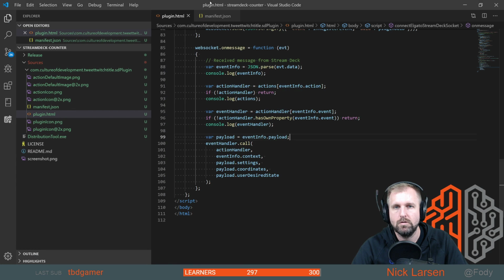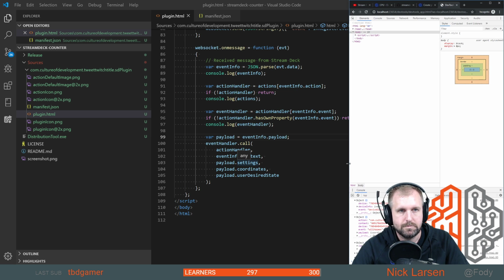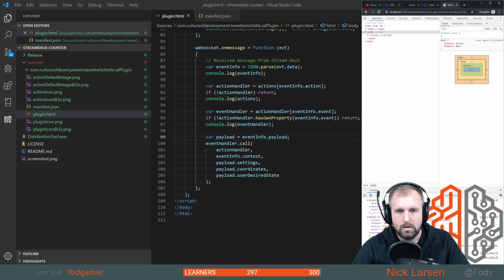Where's the code? Put the code up. Come on, give me the code. Okay. So we printed out the event info, that's right here. Then we printed out the actions, which is right here.